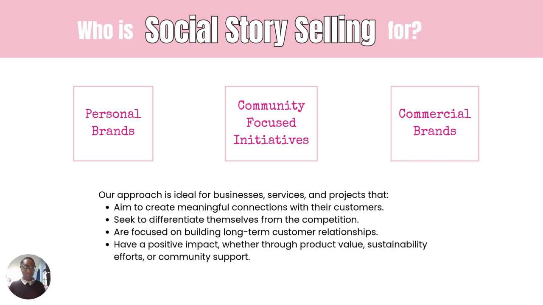Next is who we work with. So audiences. We've broken it down into three categories, but a lot of the time you can cross in between the three. And that's what EOE actually does. We start off with personal brands, and that's influencers, anyone who has built a platform for themselves based on themselves. The second one is community focused initiatives. So that could be charities, it could be CICs, or you might not even be a registered organization. It could just be a group of individuals who meet up every Sunday and go for a walk, things like that. And then the third one is for commercial brands.